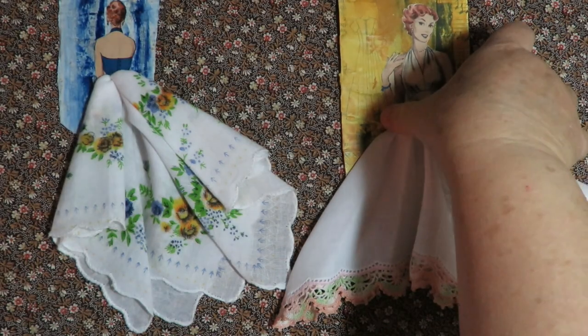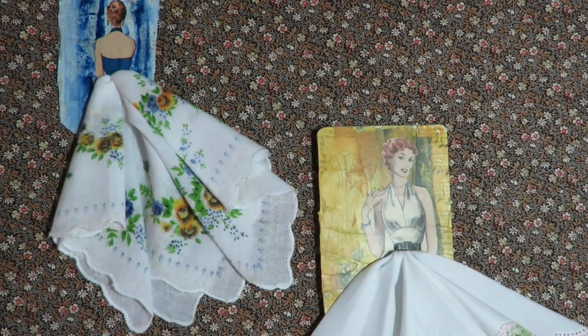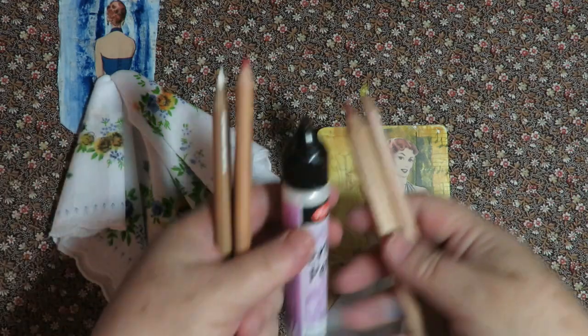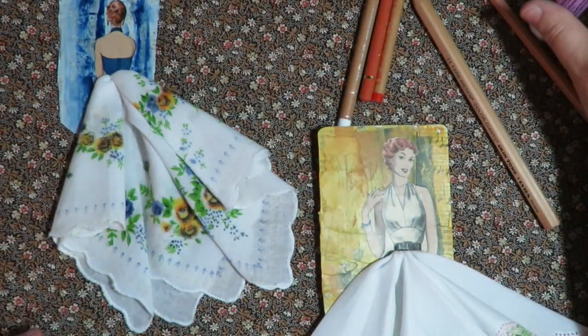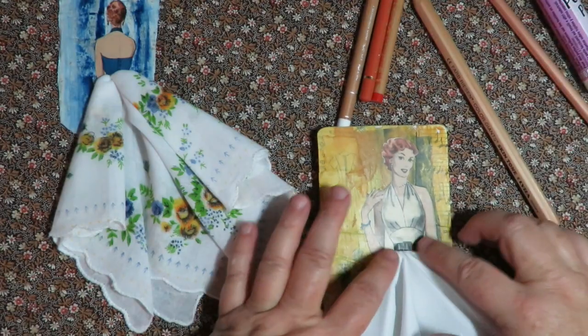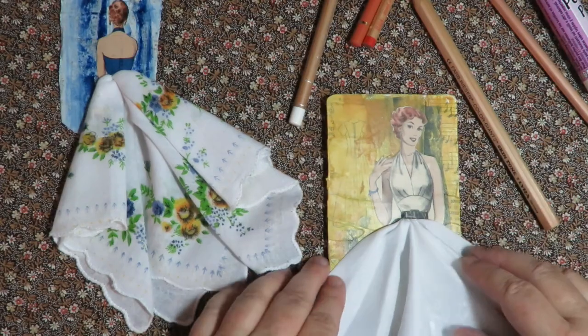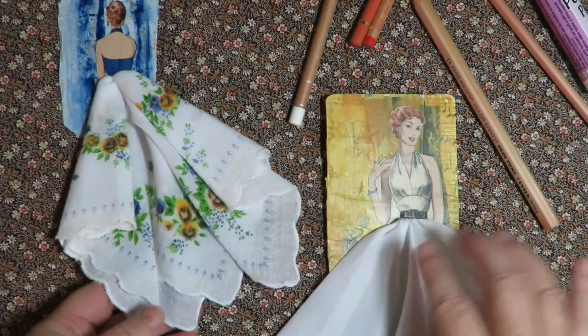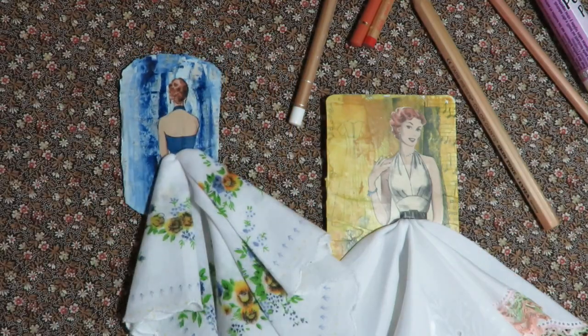Now that you have your girls all put together, you can go back in and add some more details to them to dress them up. I'm going to use colored pencils, liquid pearls. You could glue on a little bow. Because she has a belt, I think a bow wouldn't really work here. So I'm going to go ahead and not put a bow on that one. I may put a bow on this one.